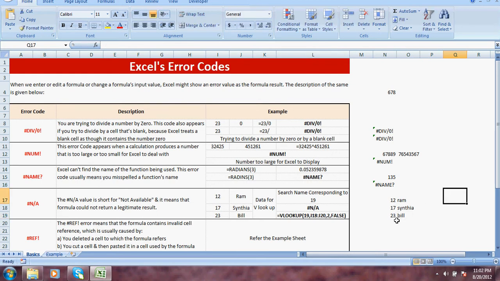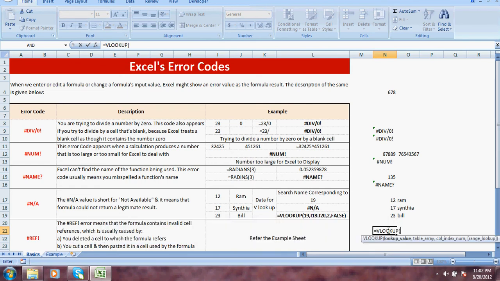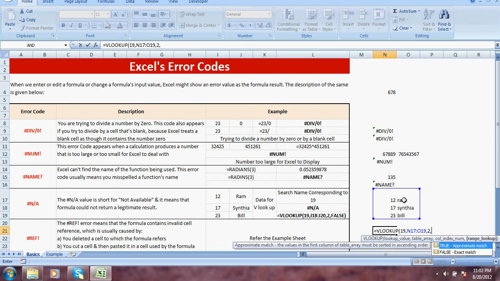Let's assume we are using VLOOKUP, and we are asking the VLOOKUP function to look for the value 19. This is the data table which you have mentioned, and based on this number 19 it should give us a value which is in this cell, that is column 2. This is the first column, this is the second column, so column 2. We want an exact match.